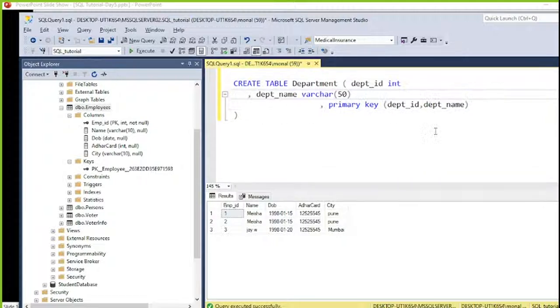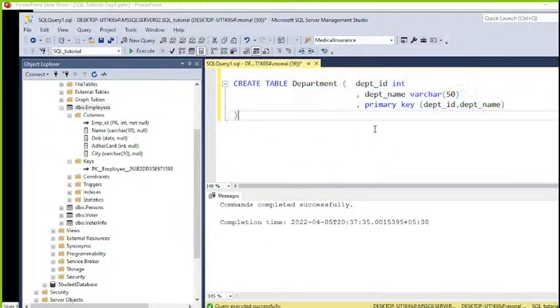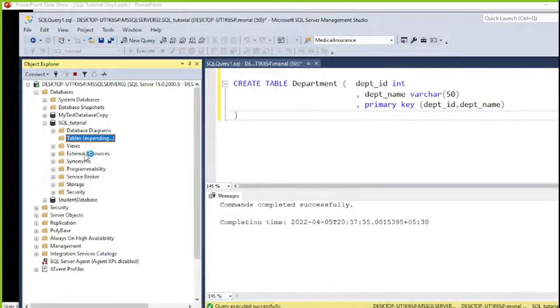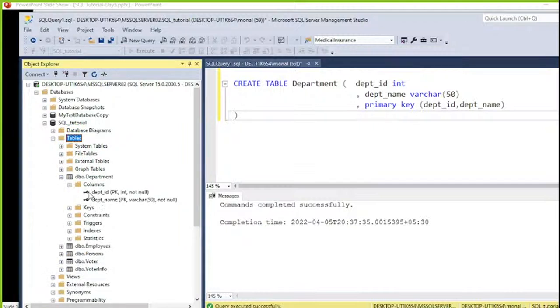Try to align things with proper indentation so that if anything goes wrong, you will clearly get an error. So I have created a primary key on two fields. Now I will refresh just this table and show you the department table. There are no two primary keys, there is one primary key but it is based on two columns.